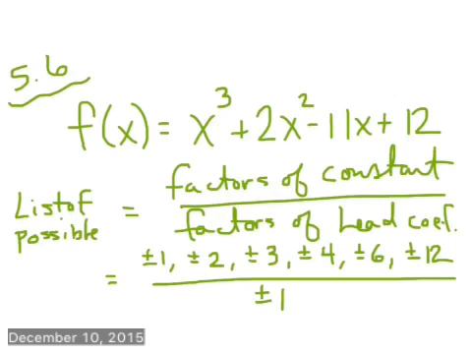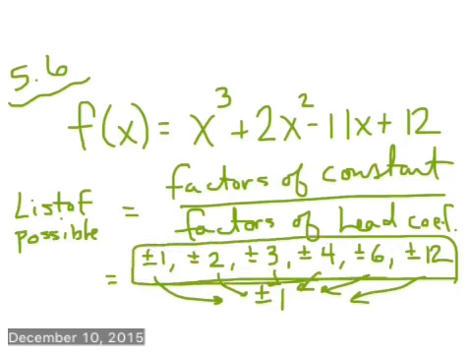Now what I would do is take every single one of the ones on top, divided by every single one of the ones on the bottom. When it's a 1 down here, it doesn't really matter. Our list of possibles then is just the top row. If there are 2 numbers or 3 or 4 or whatever in the bottom, then we have a bigger list. The first couple of questions are only going to ask you to come up with the list of possible solutions. We're not actually going to find any of them, we're just going to come up with a list. So I'll give you another one like that, where we're just finding a list.